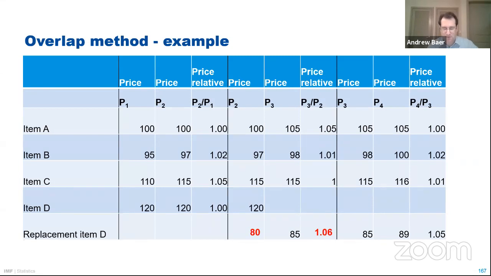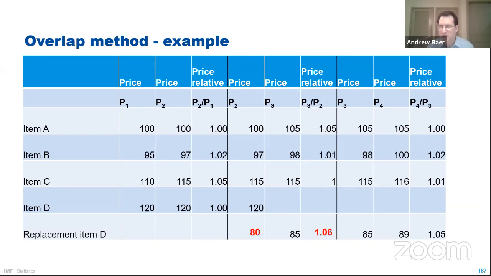That would be the direct comparison method. And you could only do that if the quality of the product is exactly the same. And again, that very rarely happens. If you have a new product that is substituted into the market, by default, I would assume that it's different. I would only do a direct comparison, basically comparing the 120 directly to the 85, if I had explicit information from the company that says, yes, this product is exactly the same quality.